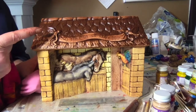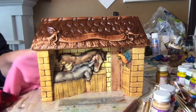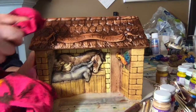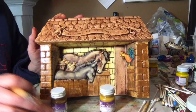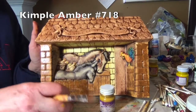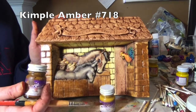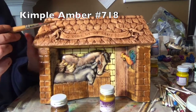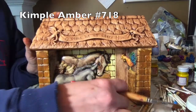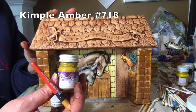Just like before, for the top, paint it full strength in the Kimple walnut, and then using your rag, start pulling back. I'm going to finish off camera. I decided to go over the brick front and the fence in Kimple's amber, because I want to slightly distinguish between this area and the straw roof. And I want the straw roof to be in the topaz because it creates a really pretty soft yellow.